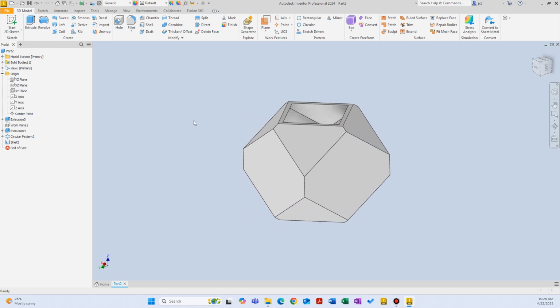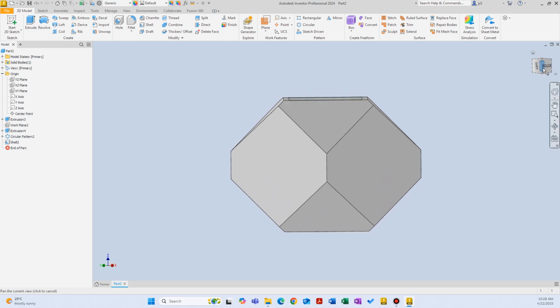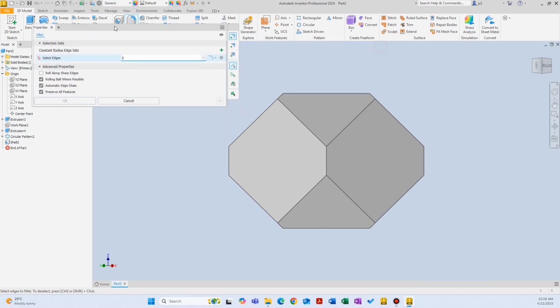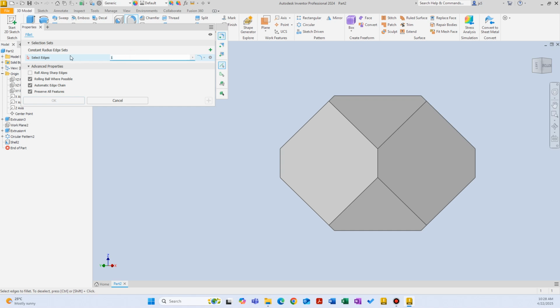So now the planter pot is technically done, but these edges and corners are still too sharp, and maybe we want to use a more smooth design. And fillet feature is something also we're going to cover in the following videos. So let's, I don't know, maybe 15 millimeters of diameter.